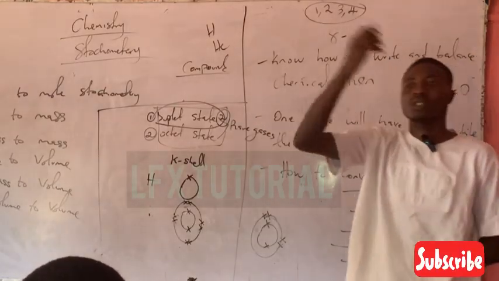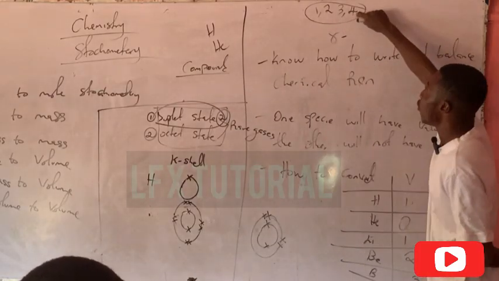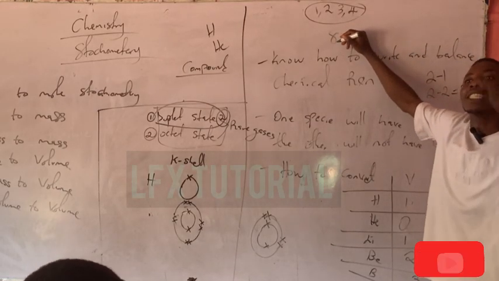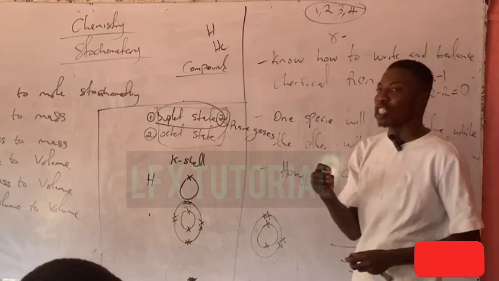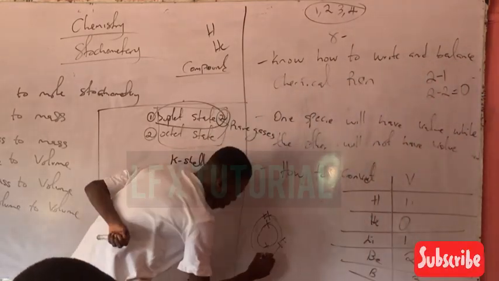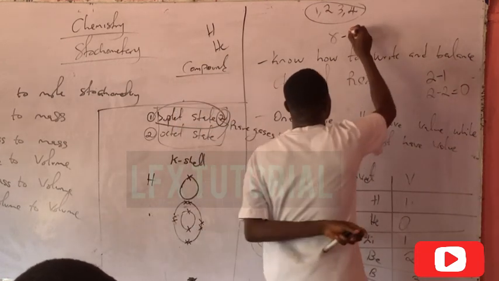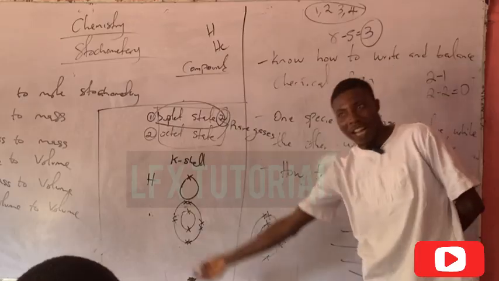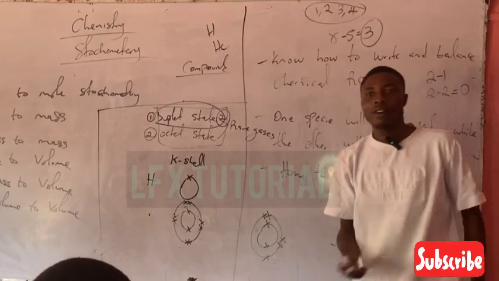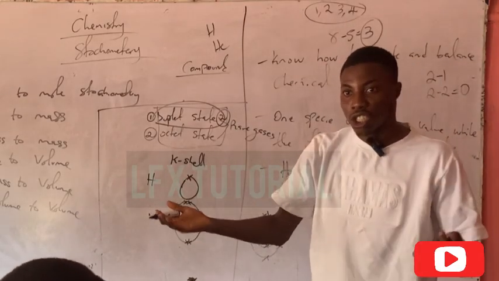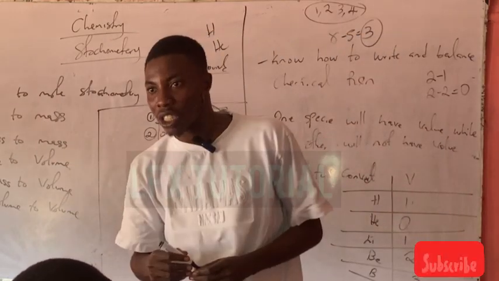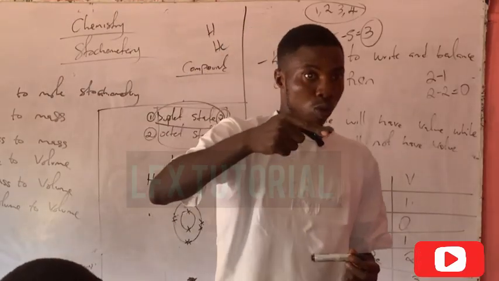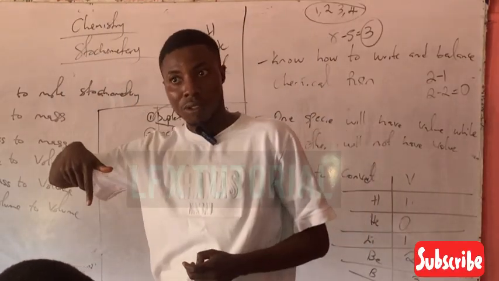So the outermost shell is 5. As it is more than 4 now, we use 8 to what? To subtract it. If we subtract it, we can now get their what? Valency. So for nitrogen that has 5 at the outermost shell, we'll say 8 minus 5 will give us what? 3. So 3 becomes their what? Valency. Do you understand now? Now, after nitrogen, we have what? Oxygen. So what will now be the valency of oxygen, class? 8 minus 6, which is 2. You already know the valency of oxygen before now, which is what?